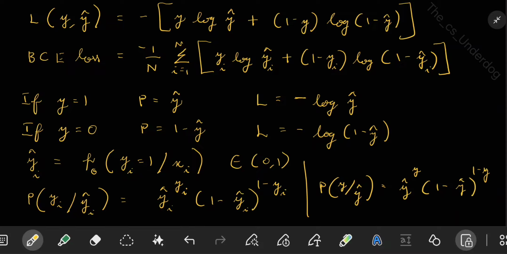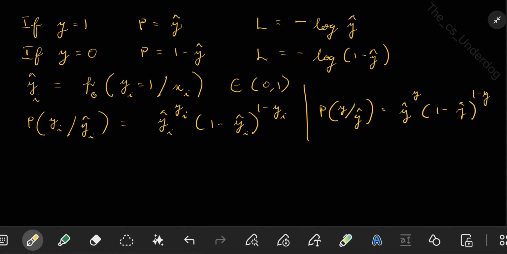So the next thing I am going to do is assume that it is IID samples, and then take the likelihood. We already discussed likelihood formulas in the last 2 lectures, so I am directly writing the likelihood here. I am hoping you'll understand this part. I have to take the product of this, right? In the last lecture, in the likelihood lecture and the maximum likelihood estimate lecture, we did it.